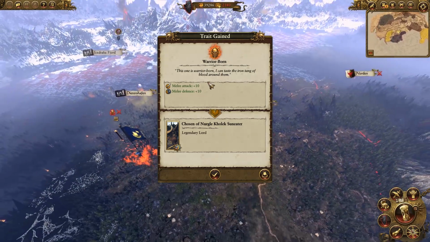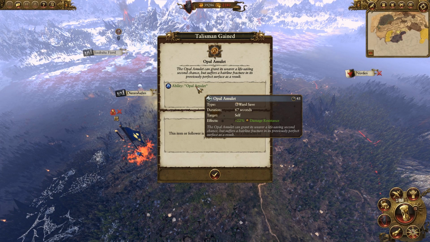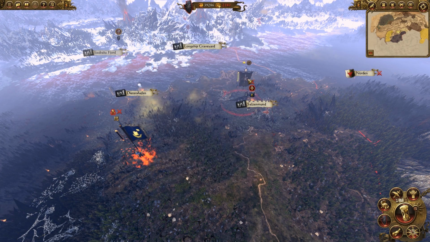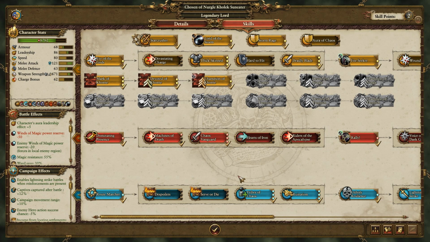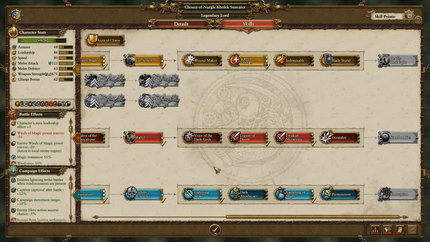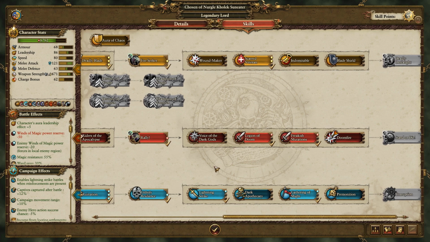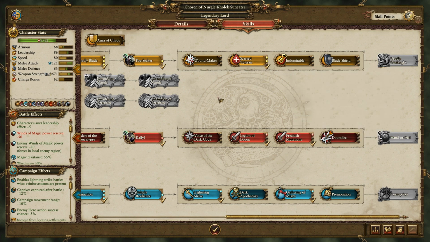Warrior Born, melee attack and melee defense plus 10. Vocal Amulet. Damage resistance. Ooh. Rank 20. 2 skill points. Okay. Deadly Onslaught gives me charge bonus and armor piercing damage. That could be quite good.